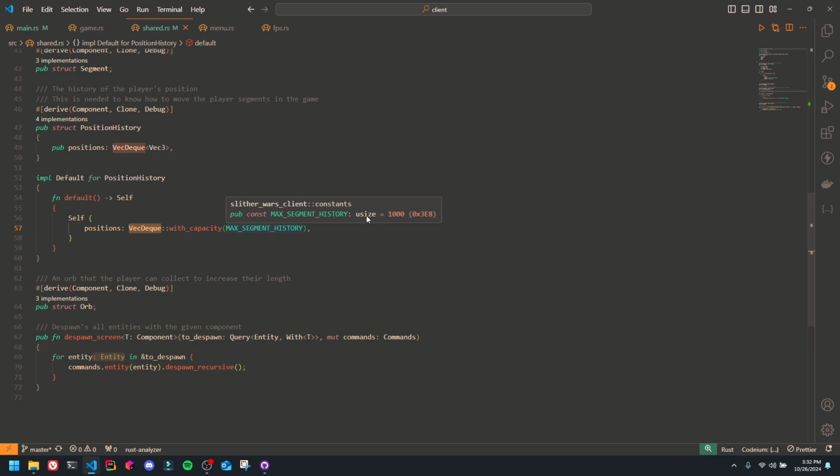Each segment would be 10 instead of 1. So 1,000 tens is 10,000. There we go. So it'll only be 1,000 segments. Instead of doing 10,000 iterations, that's 1,000 iterations over an array. So that's way faster. You get what I'm saying?